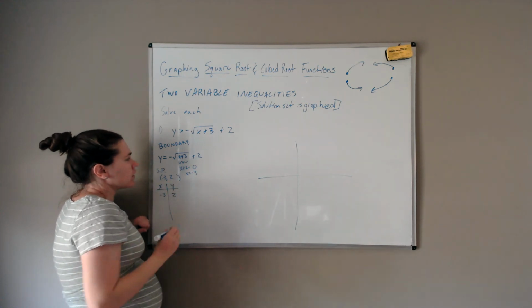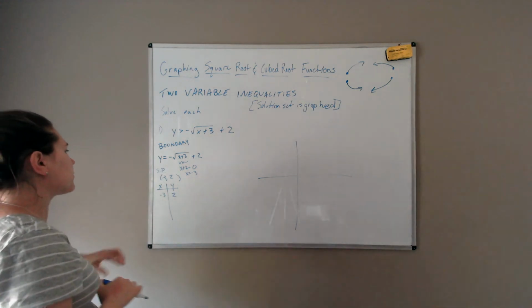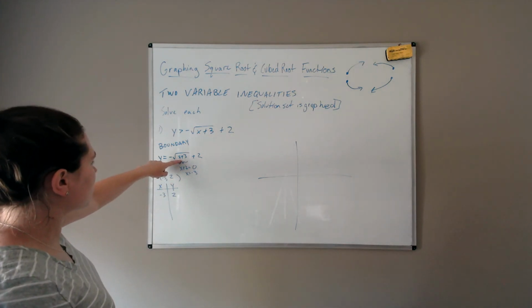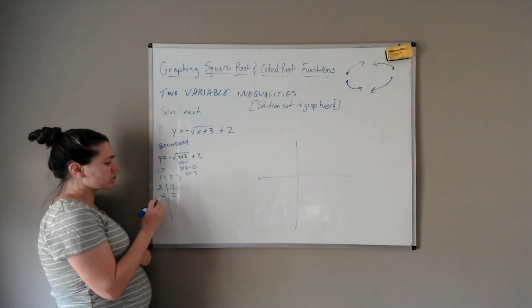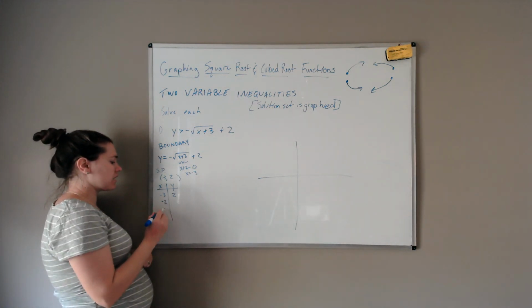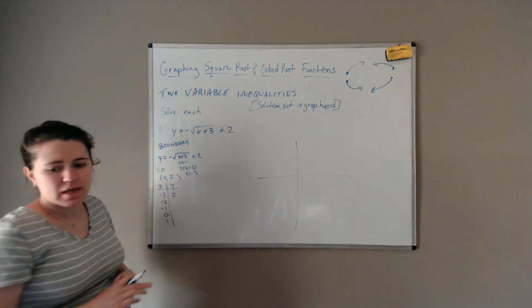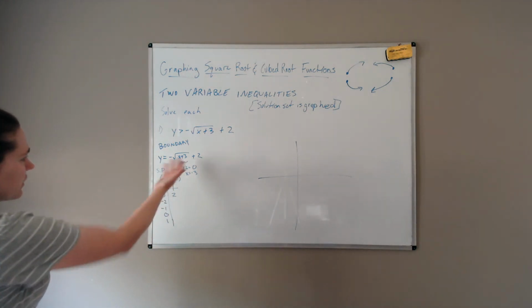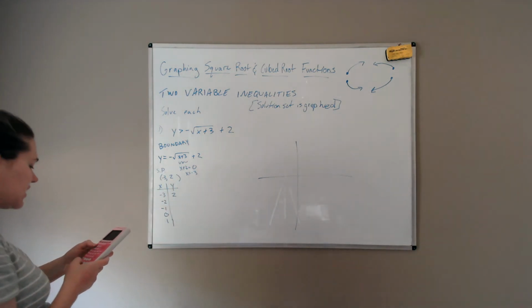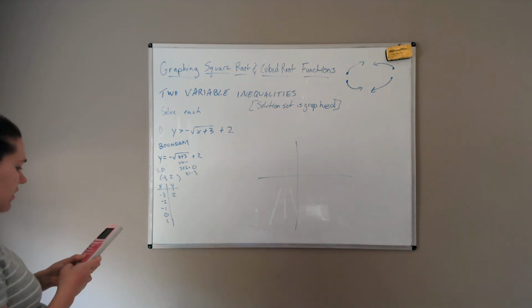Now, can we plug in values that are greater than negative 3 or less than negative 3? Well, let's see. Can we plug in 0? Yes. Can we plug in negative 4? No. So we can plug in values that are greater than negative 3. So I could plug in negative 2, negative 1, 0, and 1. Remember, if you have a calculator, you don't have to pick points so that you can evaluate this nicely and have an integer value. Just use your calculator.